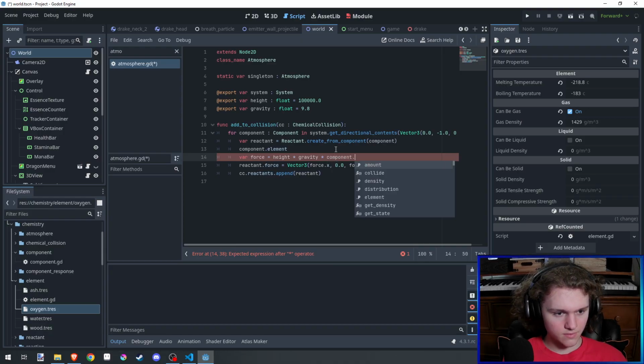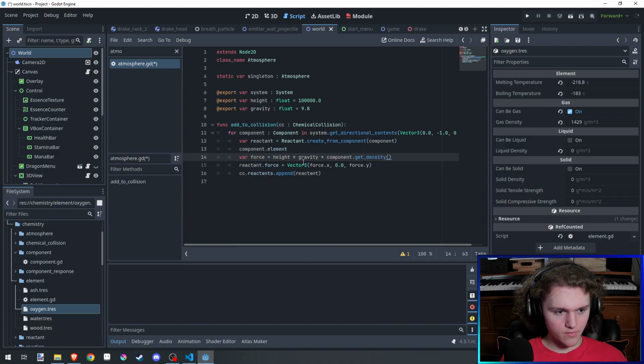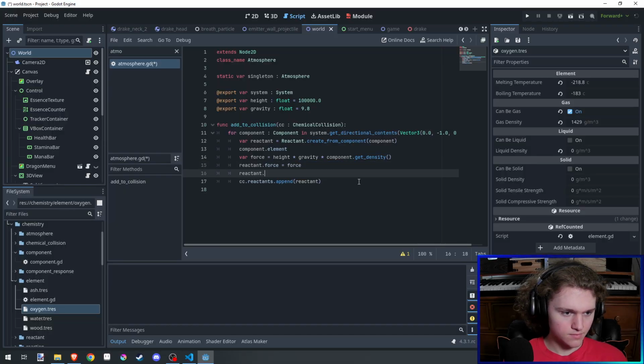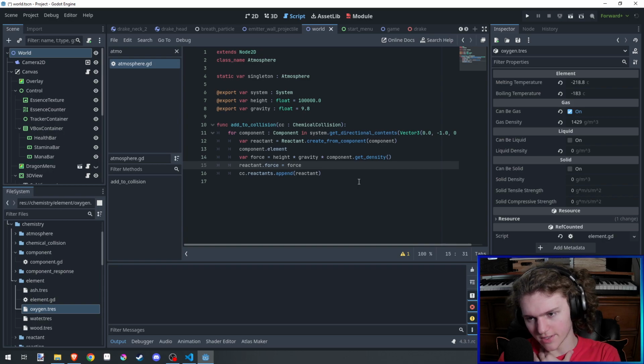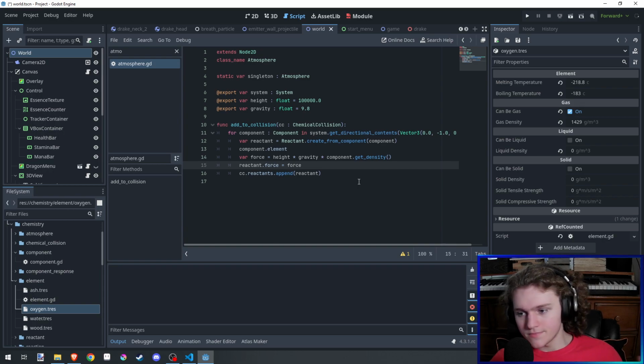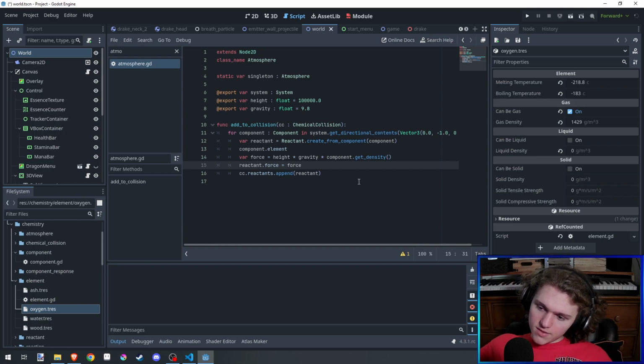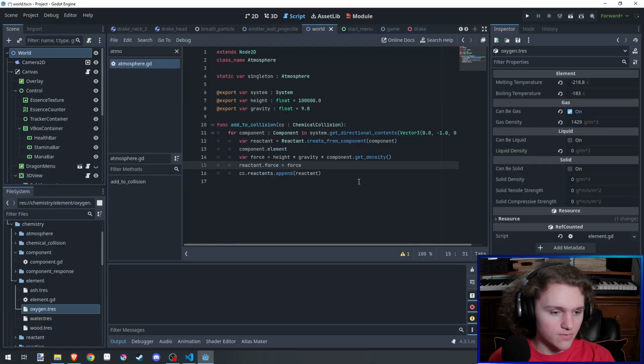Component get density. And then the force direction will just be set to, well, it's pressure, right? So the direction we want it to be is 0. That's why we adjusted the system to be able to make that distinction.